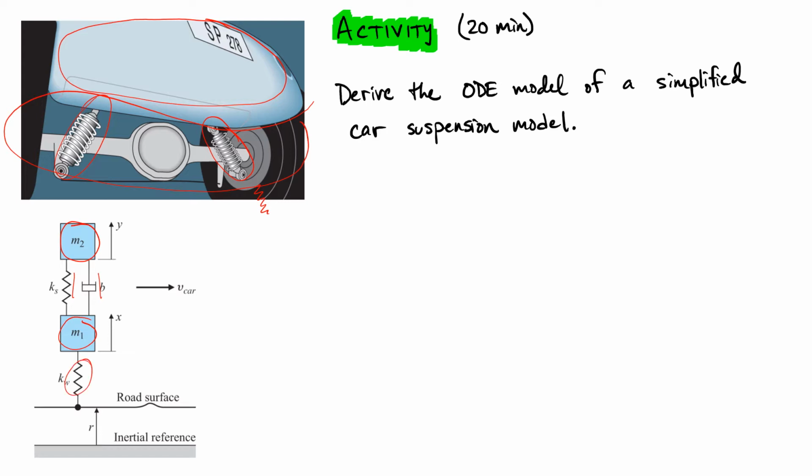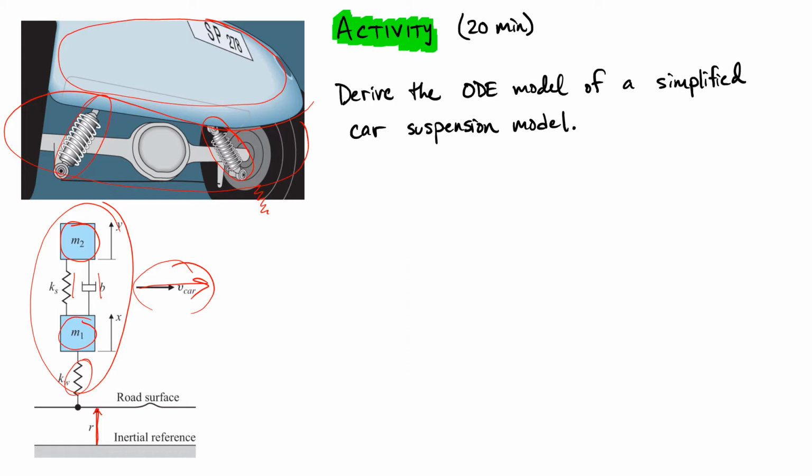One of the interesting things is, even though the car is moving forward along the road surface, this velocity really doesn't have a whole lot to do with anything that we're going to model in this particular activity. But the interesting thing here is that as the car moves, this reference, essentially the road surface, is possibly not going to be flat. You can imagine you have a pothole, a speed bump, or any sort of irregularity in your road surface. That is actually what's stimulating this whole system.